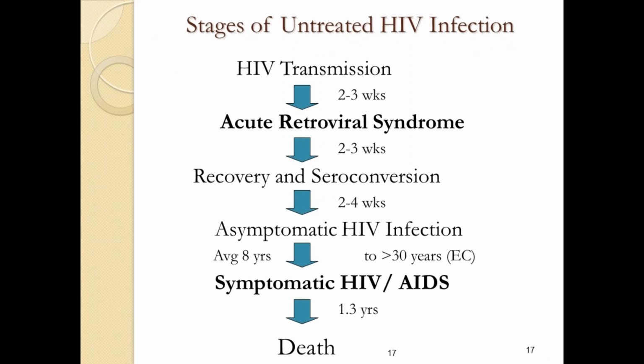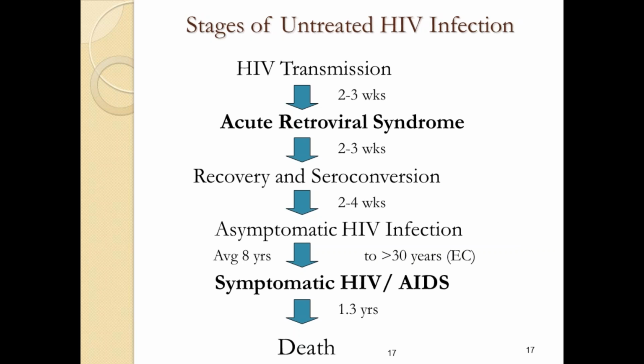And then these are the stages of untreated HIV infection. So this is if there's no intervention, no antiretroviral therapy, this is naturally what happens. Between HIV transmission and acute retroviral syndrome, there are a couple of weeks. Acute retroviral syndrome feels like a flu-like illness. Most people will have fever, lymphadenopathy, pharyngitis, and a rash. But because it's transient and just feels like some viral syndrome, a lot of people don't get care during that time. And when they do come in, we think it's just some viral infection that will run its course and don't necessarily think about HIV, so we miss a lot of patients in this stage. But then in about a couple of weeks, the patient will start developing antibodies.